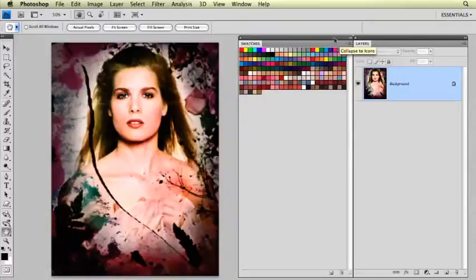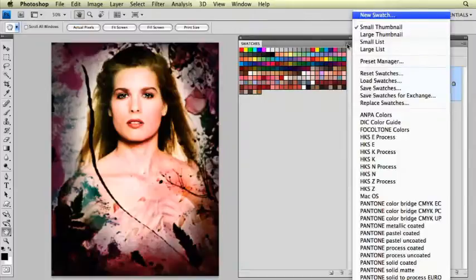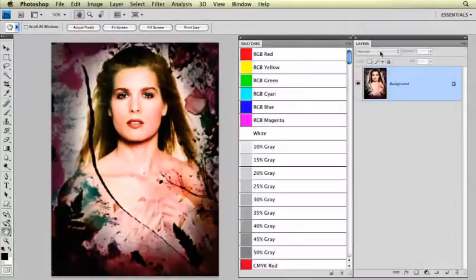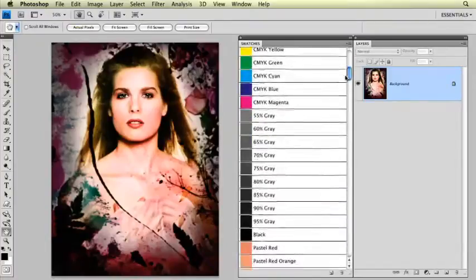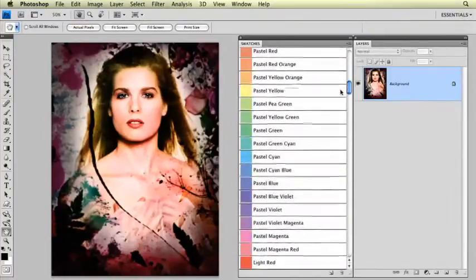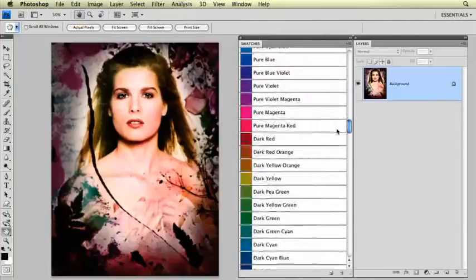First of all, when you open your swatches palette in Photoshop, usually the default is these really small little thumbnails. What I want you to do is go to the little flyout menu over here on the side and select large list, and that'll give you a really big block of color plus a description. All these color swatches you see here are the defaults that come with Photoshop, and you can load quite a few more, but these are the ones that are in Photoshop when you first open it up. And we're just going to scroll past all of those.